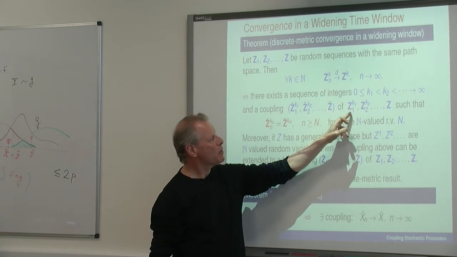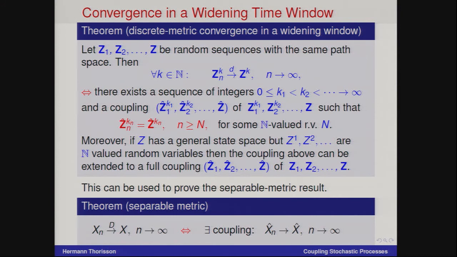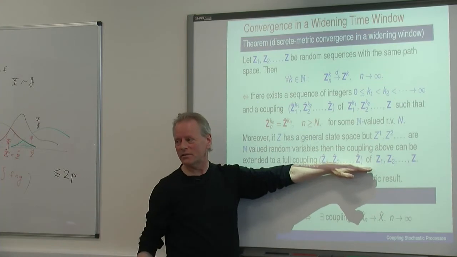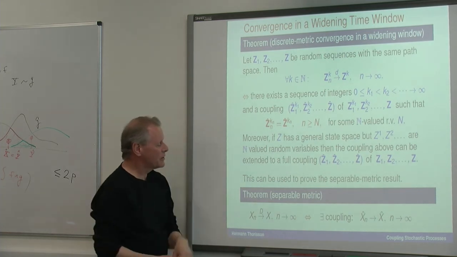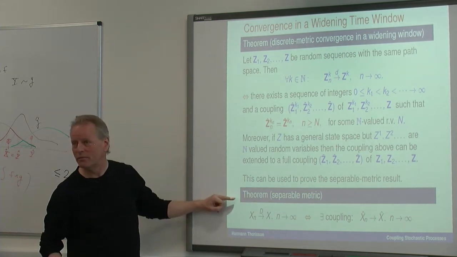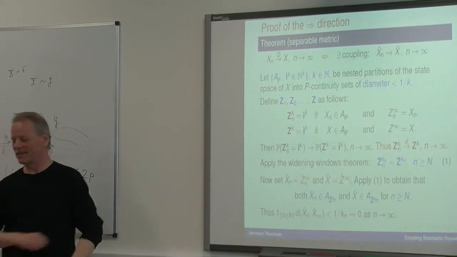So here we go up to K1 and then can fill in the remaining variables, and in particular the end variable, at the end of time, and have it here. So this is what I wanted here, but you need a condition, and I took a simple condition to do this, because this can now be used to prove this theorem. And I will do that for you. Here's the proof.